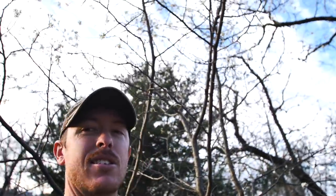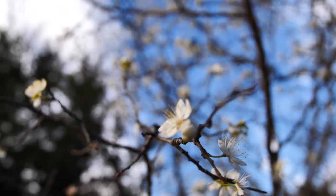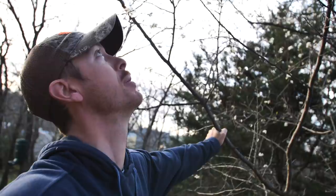Good day and welcome back to the channel everybody — man, we got a busy day, spring is arriving. Let me show y'all something right here. This is something my dad always used to tell me when I was growing up. He said, 'Son, see this tree right here? This is a dogwood tree, and when the dogwood tree is blooming, that means the bass are biting — you need to get out there and get to dangling.'